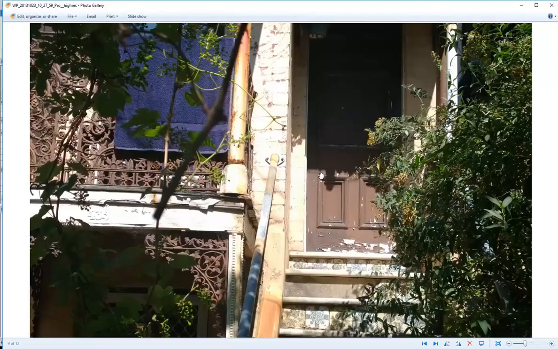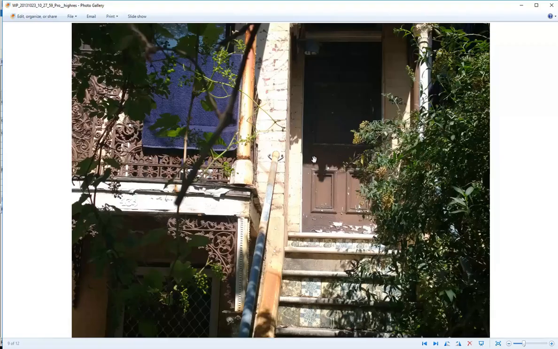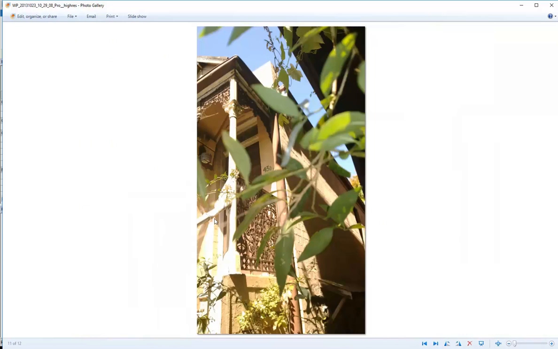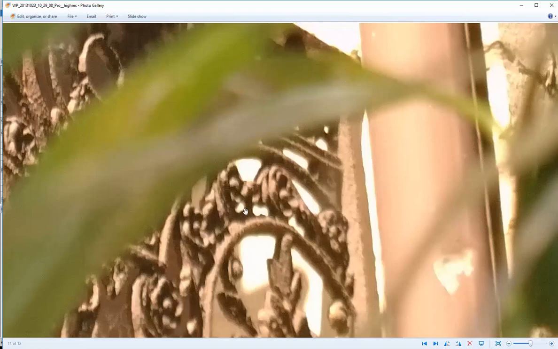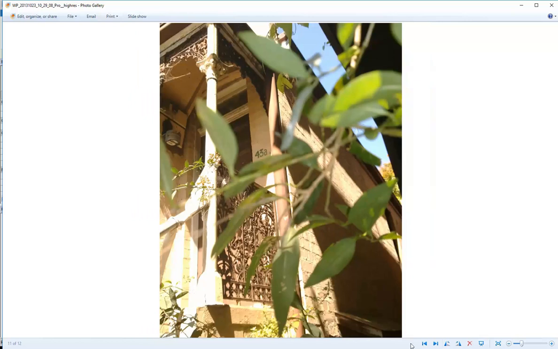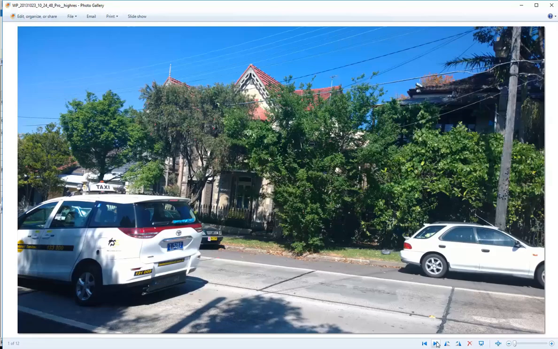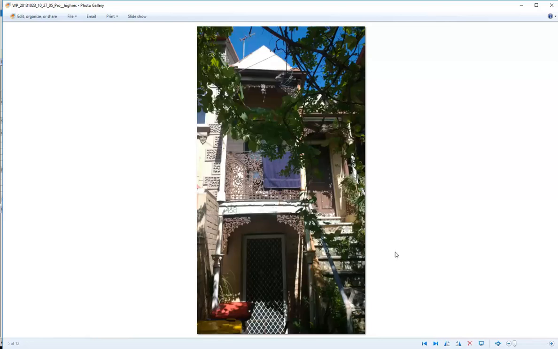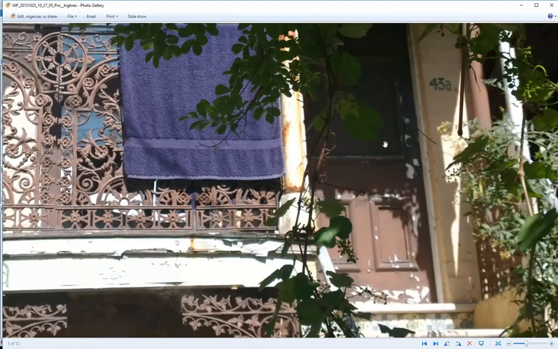And we'll see from the photo if we can work out which side the handle's on. Unfortunately it's in shadow, but let's see.